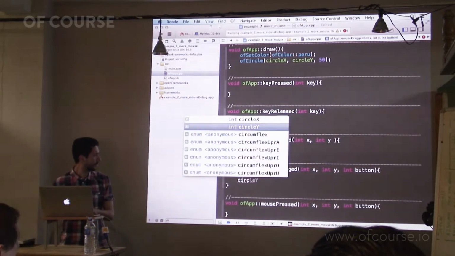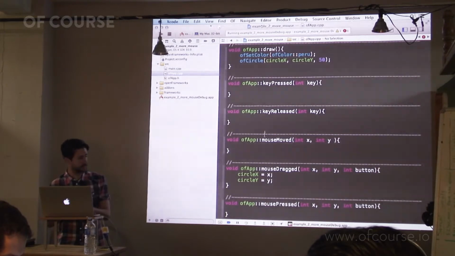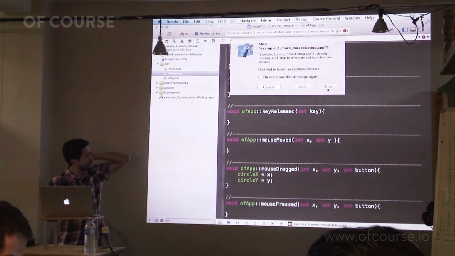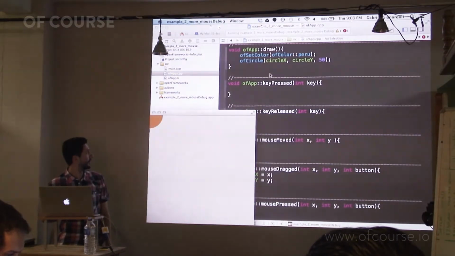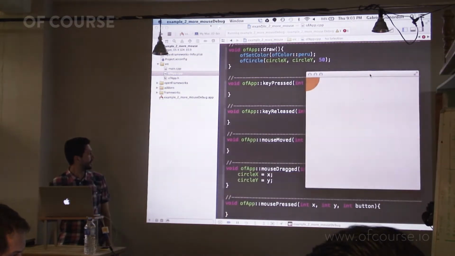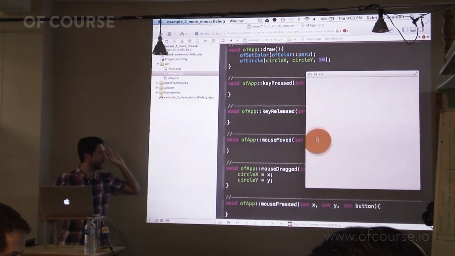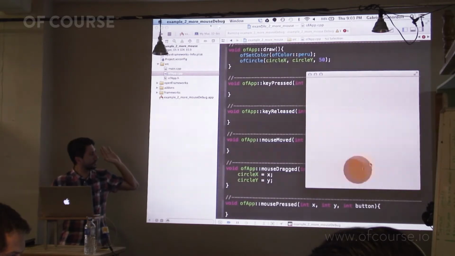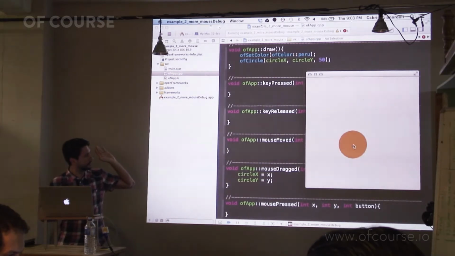So circleY equals y. Let's see Peru. So move my mouse, circle's there. If I press and drag, the circle follows my mouse.